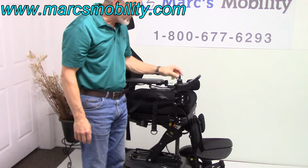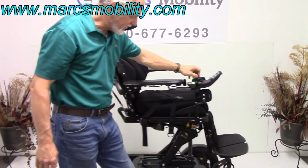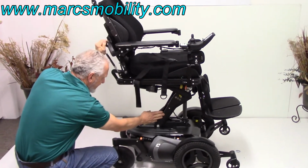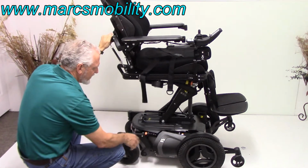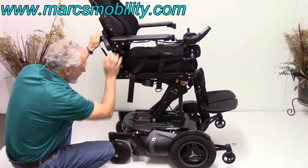And again, with the seat lift elevated, you can drive this chair at a reduced speed. You can still drive it with the seat elevated. As you can see, here's your armature for your seat lift. Very well built. This is a Permobil, so it's the highest quality you can get. The suspension on this chair, you can see if I move the chair, you can see the suspension already moving on the back.